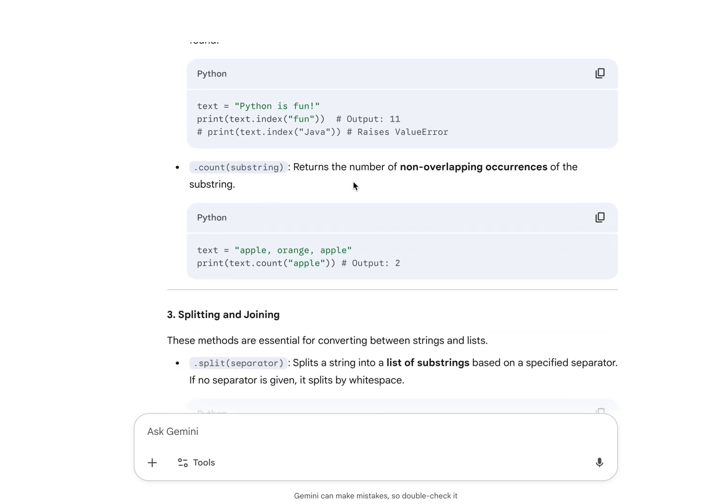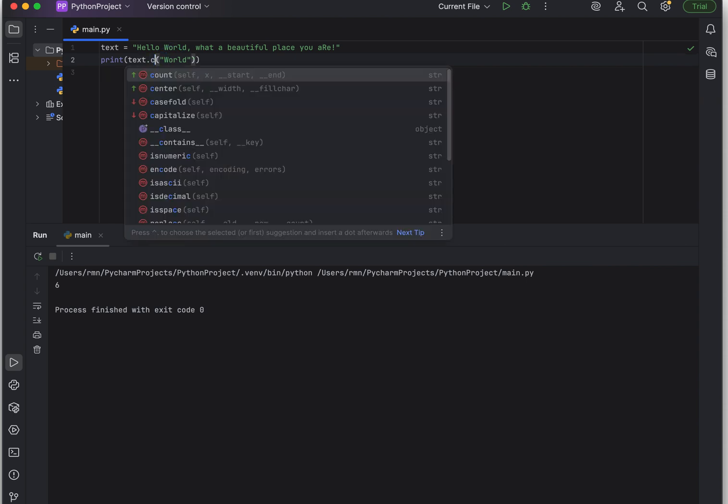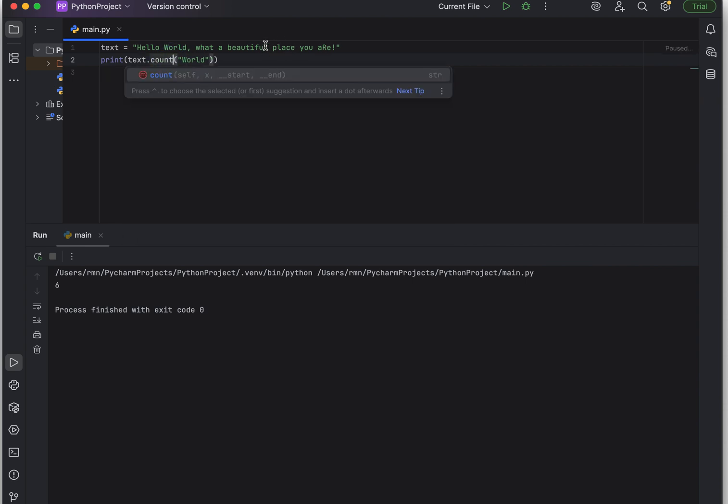And then count substring returns the number of non-overlapping occurrences of the substring. So this is the text count for A. Now if you run this, we have 8 A's: 1, 2, 3, 4, 5, 6, 7, 8.